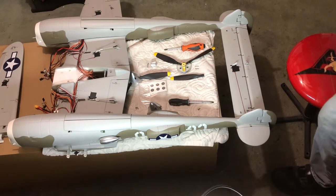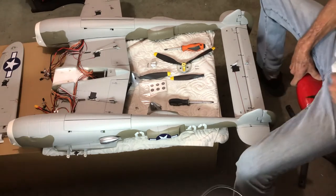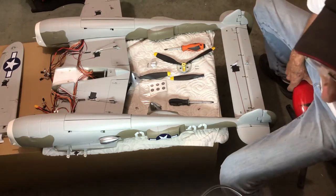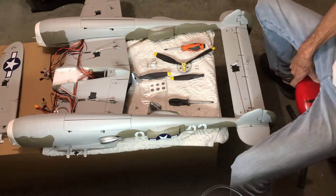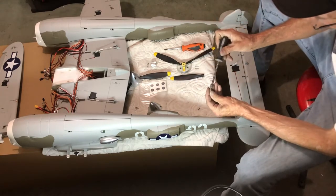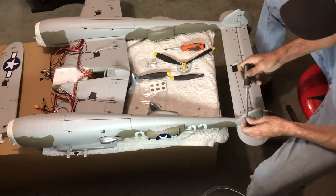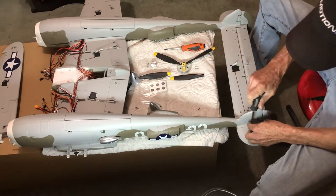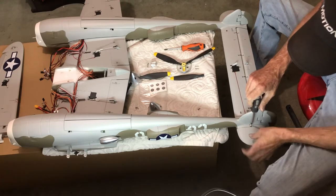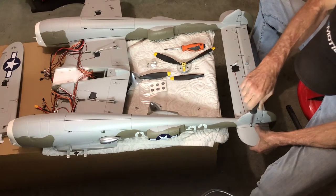Now these screws are small, but they still have big regular size Phillips head screwdriver heads on them. So you want to always get that screwdriver that fits that screw, pilots. Now I wanted to get you down here, but just let me get it started here.